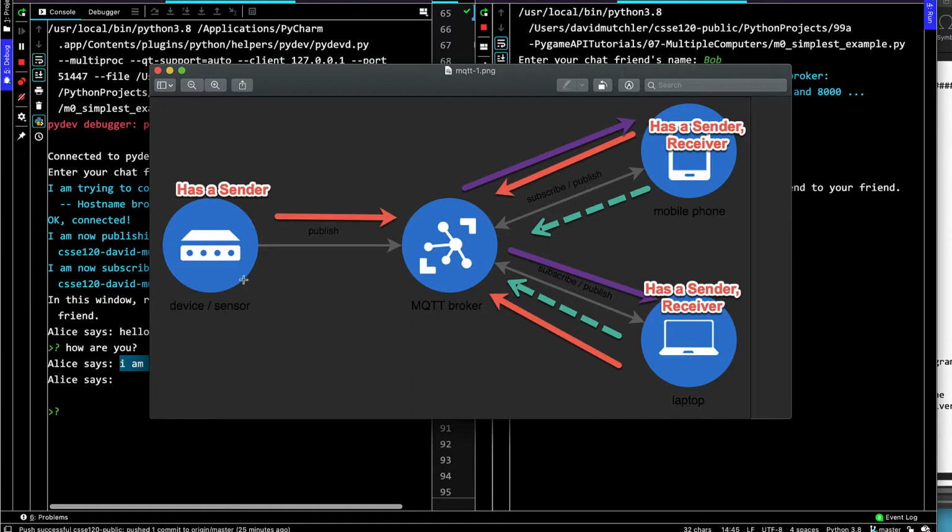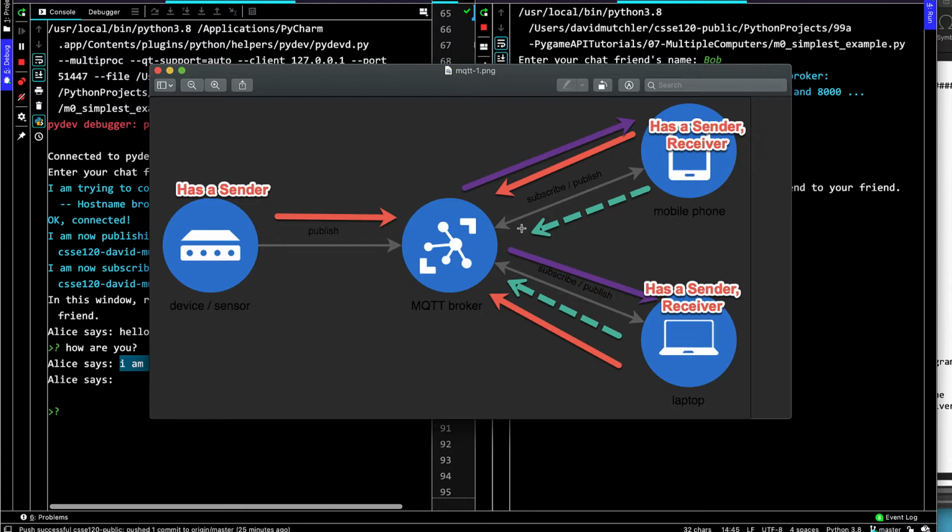So, for example, our smoke detector might publish a message saying, no fire right now, and the broker will forward that, that's the purple, to the various things that have subscribed, that's the word, via the green arrows. So publishing is sending messages, subscribing is saying, I want to get those messages.